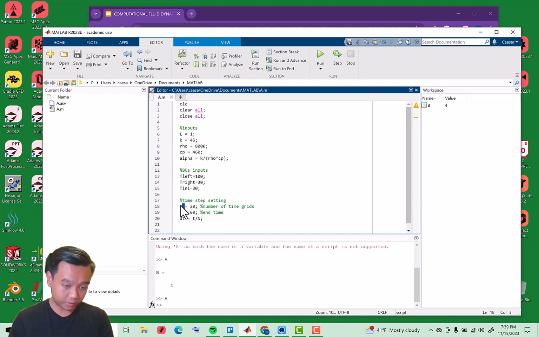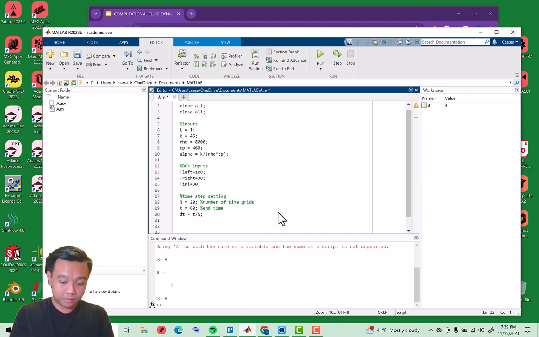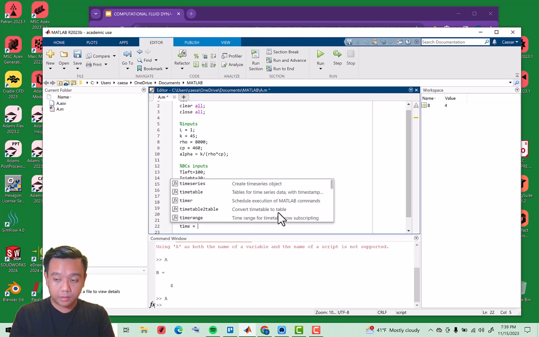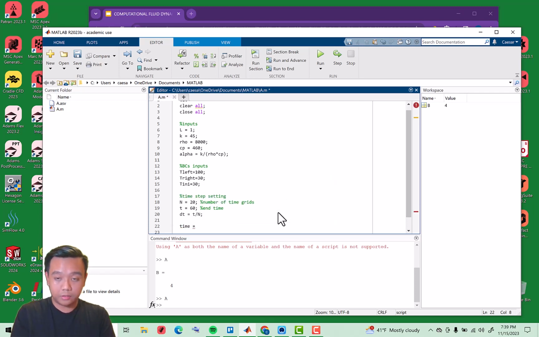Then I define t, or time, as a vector from 0 to the end time with a step of delta t.